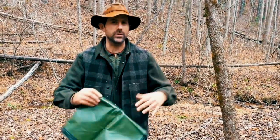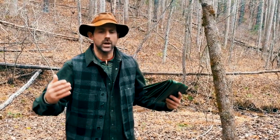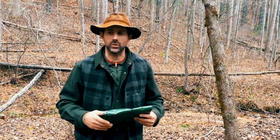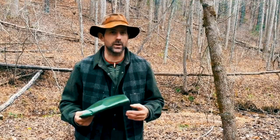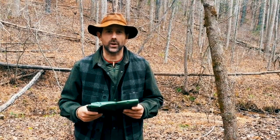But as we do this, I want you to keep in mind that with lean-tos, you could make it out of all natural materials like we did our debris hut. I just want you to imagine creating a half-face debris hut. So we would have a horizontal ridge pole with ribs coming off of it covered in leaves. And that's going to create your half-face lean-to using nothing but what the forest has to provide. So think about all the lessons, combine them, use your knowledge, and you'll be able to work with the flexibility that the situation might ask for in any given survival situation.